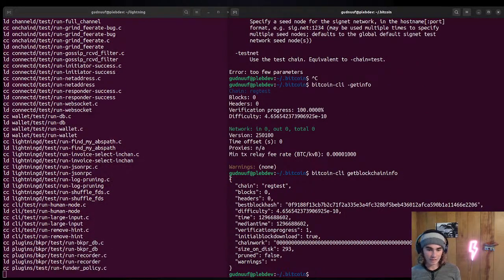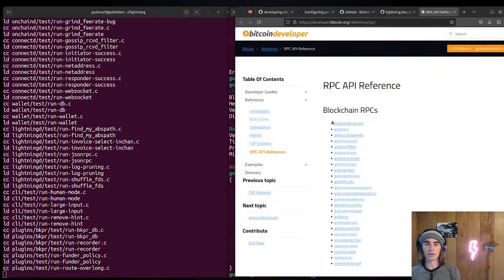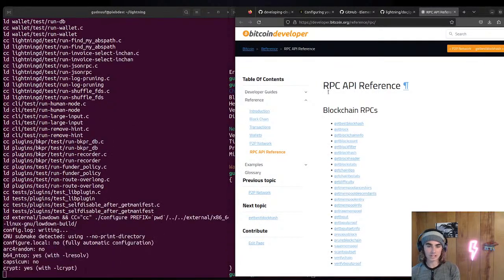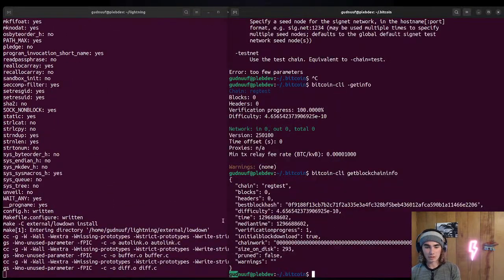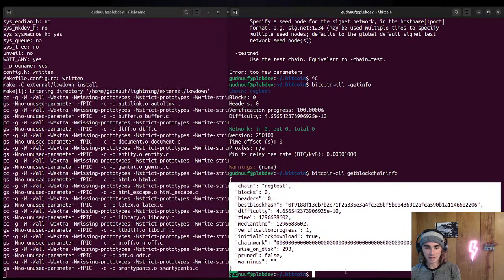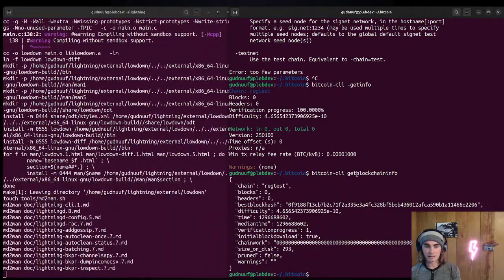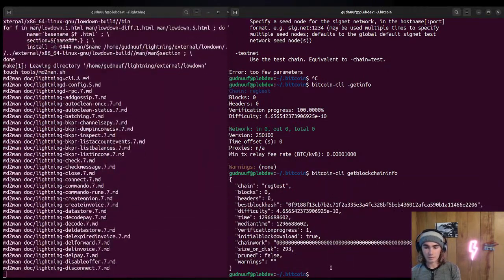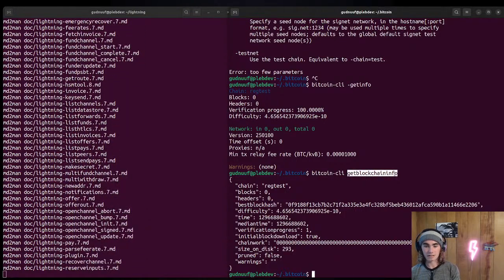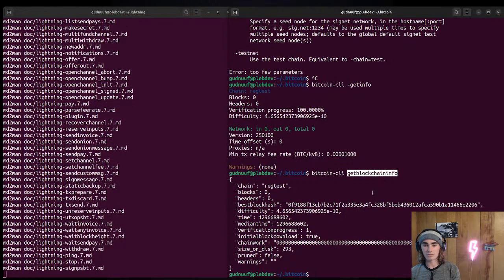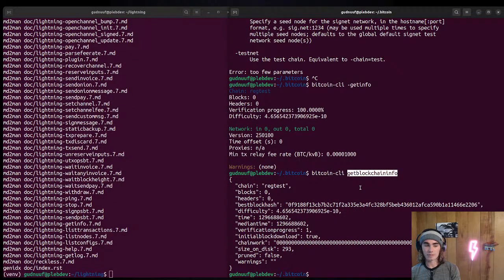Because this is for the RPC, it's a JSON RPC interface, so all of the outputs are going to be in JSON. And we're running these commands just from the command line, but the RPC interface allows you to connect to your node and run these commands pretty much from any program. So hold on Bitcoin for a second.